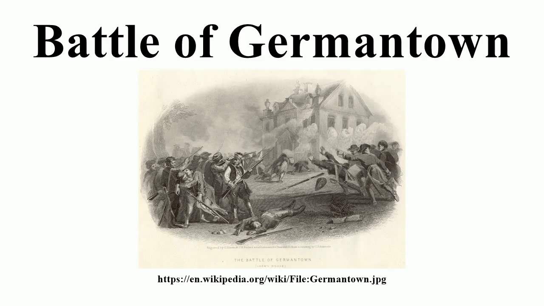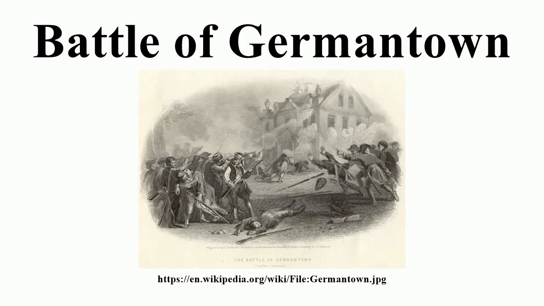Now part of the city of Philadelphia, Germantown was an outlying community in 1777. After defeating the Continental Army at the Battle of Brandywine on September 11 and the Battle of Paoli on September 20, Howe outmaneuvered Washington and seized Philadelphia, which was the capital of the rebellious colonies. Howe then split his army, keeping the bulk of it near Germantown while occupying Philadelphia with over 3,000 troops.